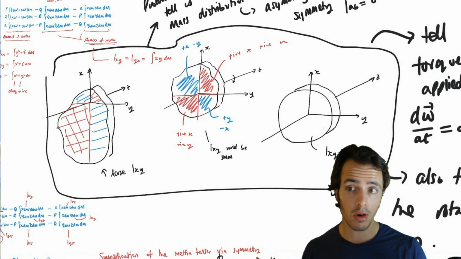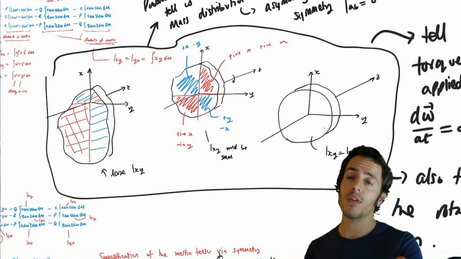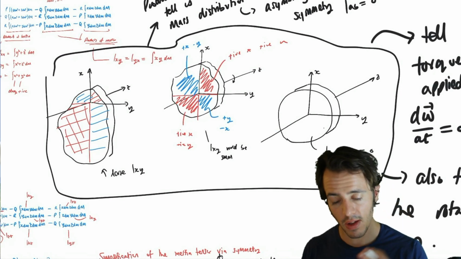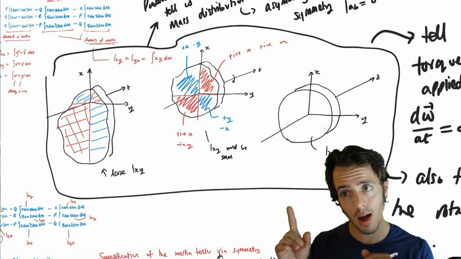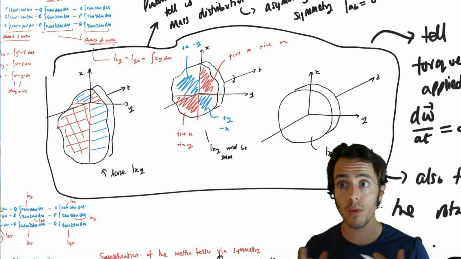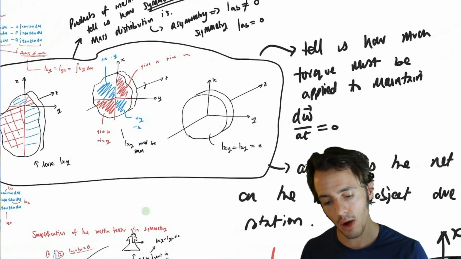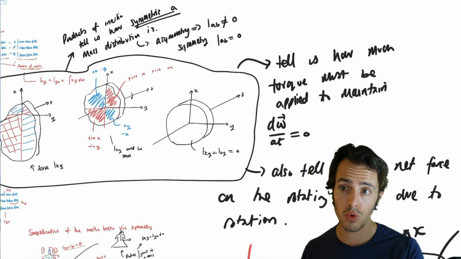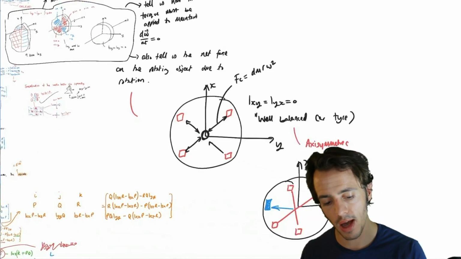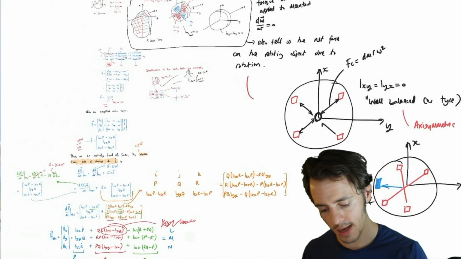Okay, so if we've got a high moment of inertia, once we've got something spinning in a system with no losses, it'll keep going. If it's got a high product of inertia, then it won't keep spinning around that axis, because it will lose rotational speed as soon as you stop applying that torque. So they give us an indication of the torque required to keep something turning, and also the net force inside a rotating object. So I had that analogy with a balanced tyre versus an unbalanced tyre.